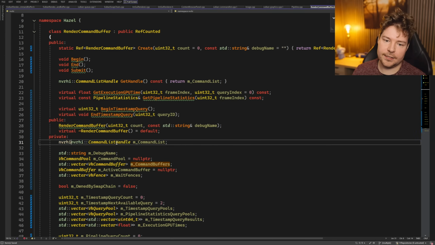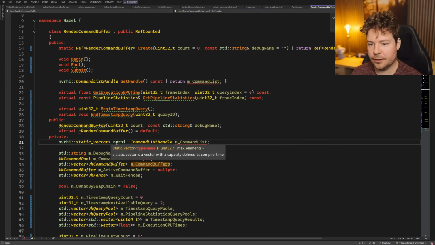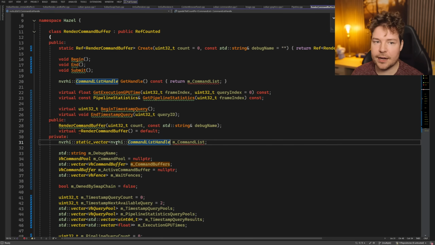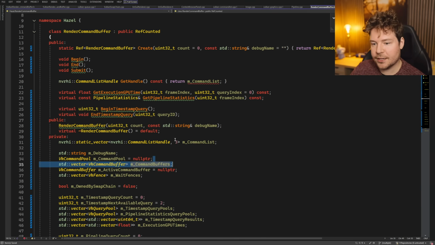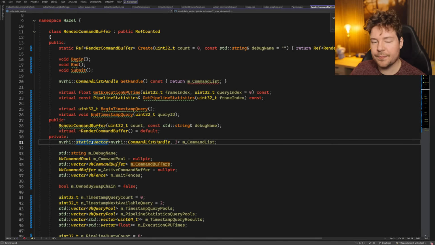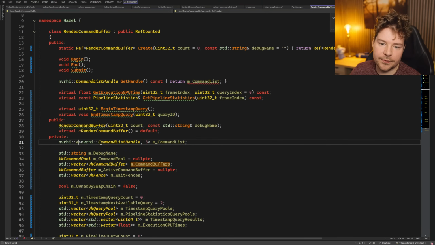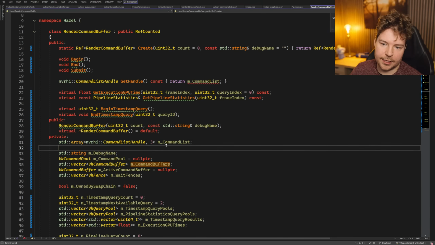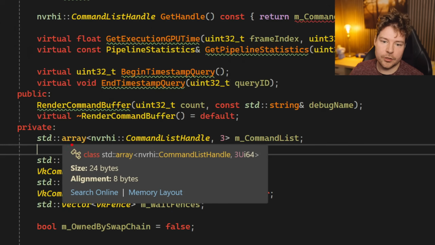NVRHI actually has a pretty nice static vector class, which I basically want to steal. And basically what a static vector is, it's kind of like a stack vector. So you can set a max size of say 3, but it behaves like a vector, because if you have an array, if you just did like std array like this, then the issue is that as far as you're aware, you always have 3 elements in there.